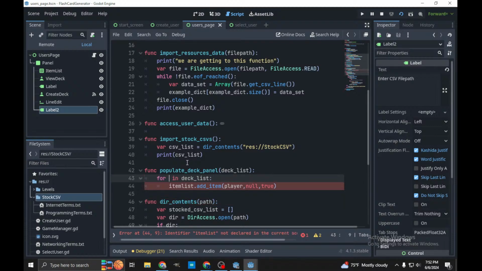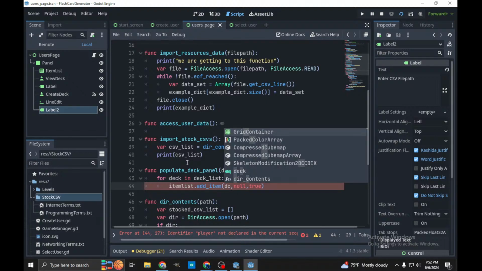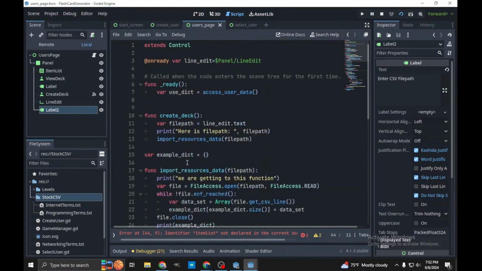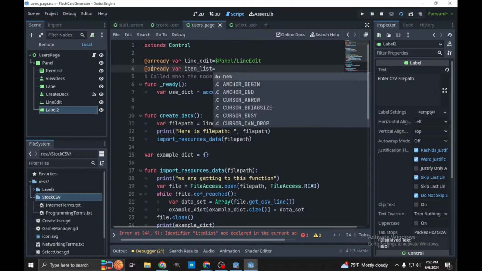Not player, for deck. And then item list. Don't we have an item list? I guess not. So at on ready var item list equals, and what are we gonna do?